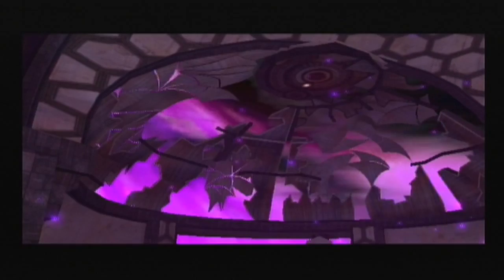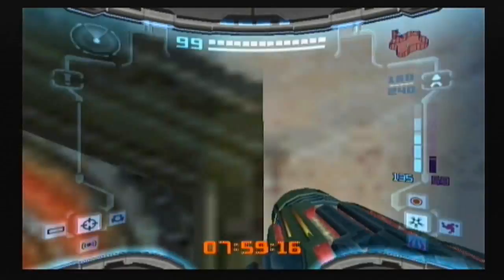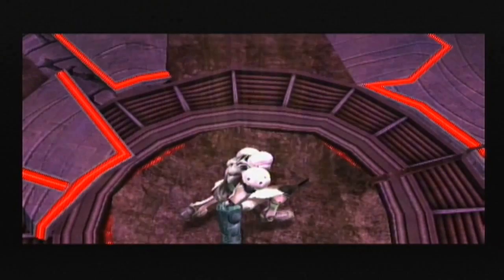Once you've overloaded its core, the Emperor finally admits defeat, exploding into a shower of dark particles and revealing the last of Aether's stolen energy. It wouldn't be a Metroid game if things were that straightforward though, so Dark Aether begins to collapse, triggering a timed escape sequence. Just as you think you've made it, Dark Samus appears one last time to try and finish you off.